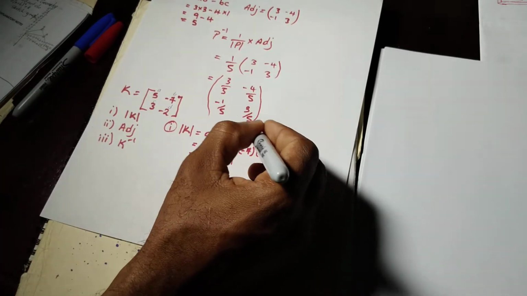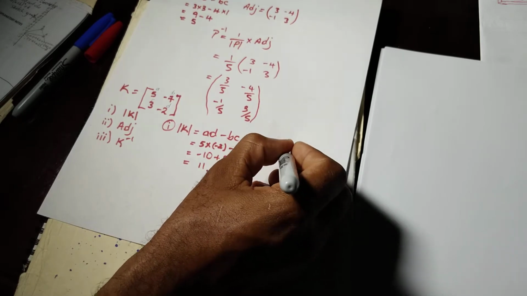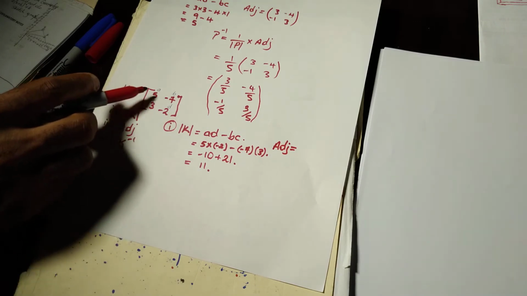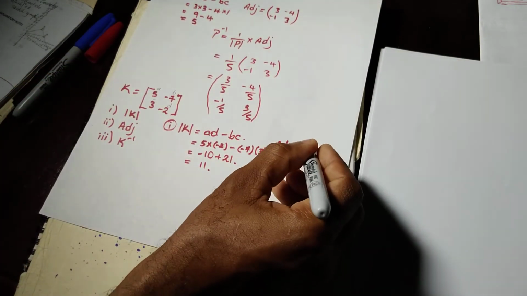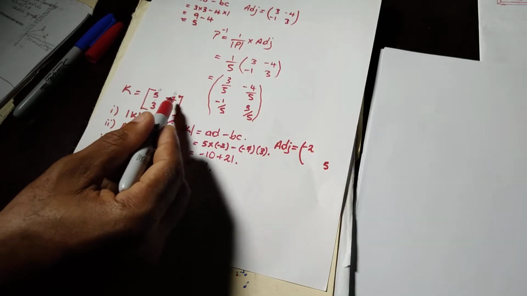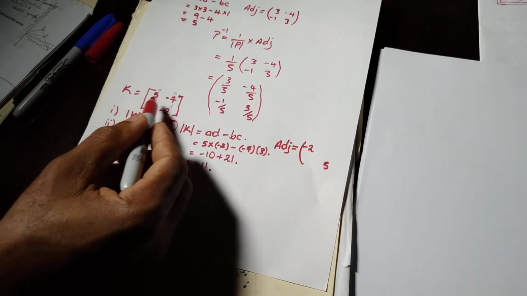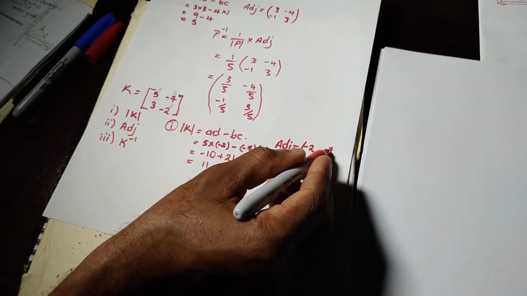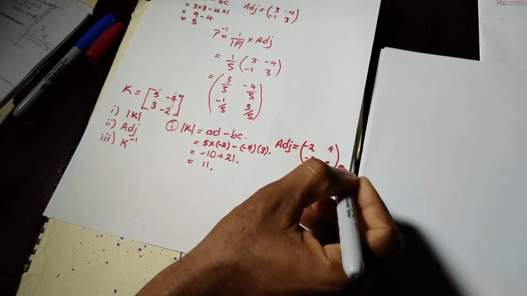Then the adjoint. To determine the adjoint, ADJ for short, remember, I'm going to switch the values in the leading diagonal with each other. So I'm going to have minus 2 up here and 5 down here. Then I'm going to change the signs on the non-leading diagonal or minor diagonal. So I'm going to have 7 up here: it's negative, so it turns into positive. This is positive, so 3 changes to negative. So that would be the adjoint.